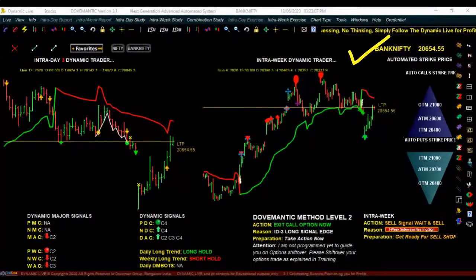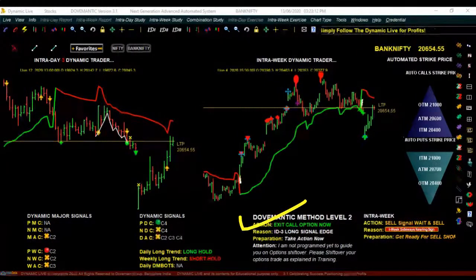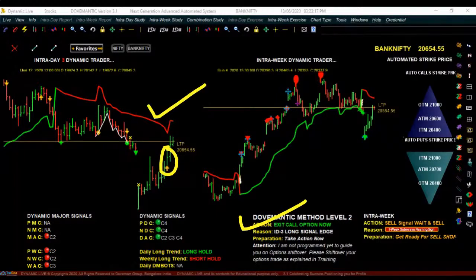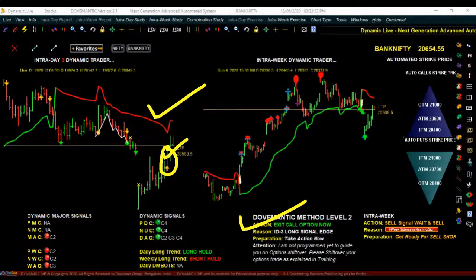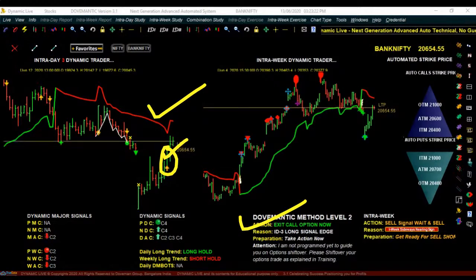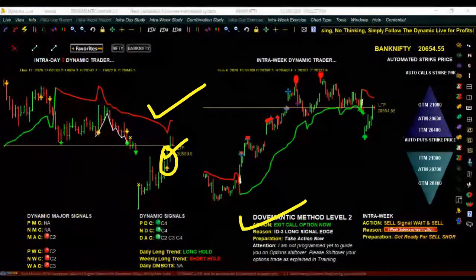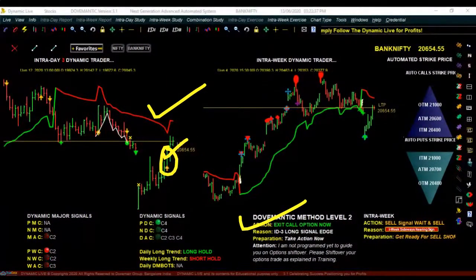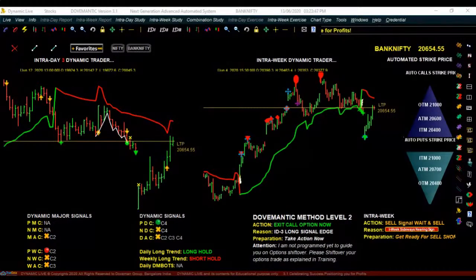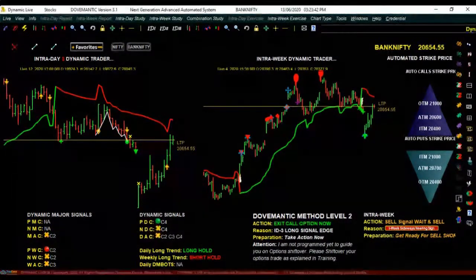So what do we check? What do we do here? When it said buy call option at 2:30 in the afternoon, since there is a mismatch here, we will go check Nifty, and in Nifty we will check at the same time, is there any zigzag on top? Is there any long signal edge point on top? If it is there, then we will avoid this trade in Bank Nifty. If it is not there, then we will go ahead and do the trade even if there is a mismatch. Got it? So at 2:30 exactly, we went and checked Nifty. Let us see what was happening in Nifty.